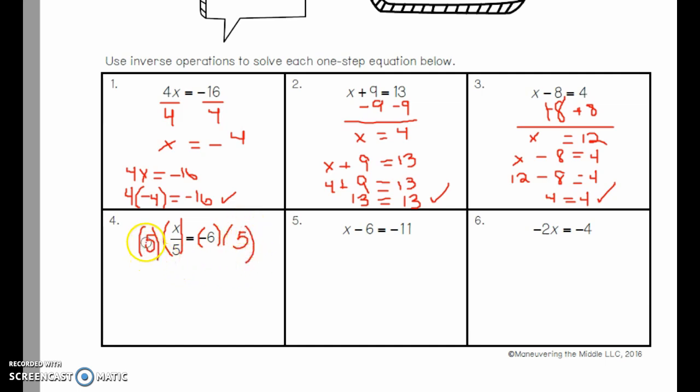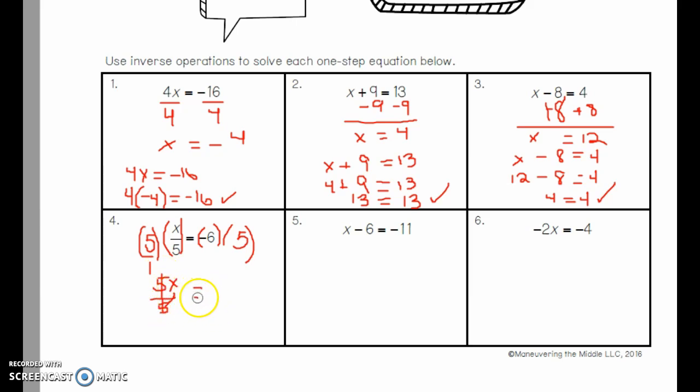Now, when I multiply 5, and really this is 5 over 1, right? Because we're using fractions. When I multiply 5 times x, I get 5x. I'm going to show this out. We usually don't show this much work, but I want to show it to you. And this is being divided by 5. Well, what's 5 divided by 5? It's a fancy form of 1. So that means I just have 1x.